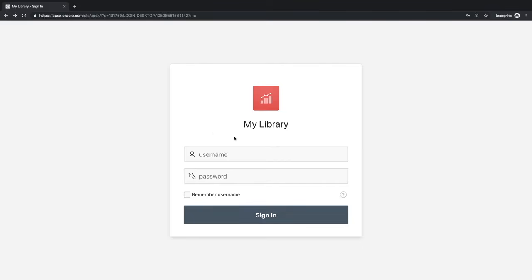What do they use to log in, you might ask? Well, the usernames and passwords for your applications are tied to your workspace. So if you create a workspace on your own and you create user accounts, those are different than the user accounts for my workspace. So we need to do a little bit of work on the back end.